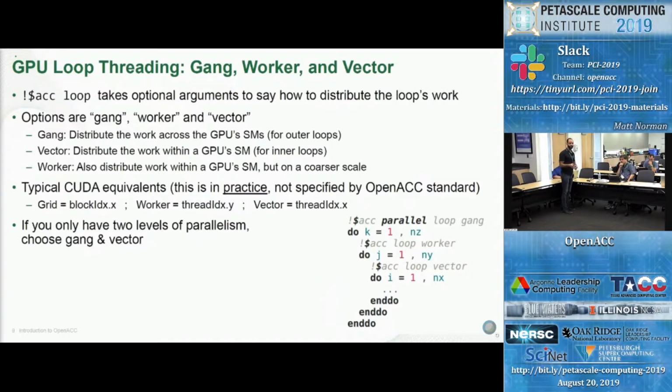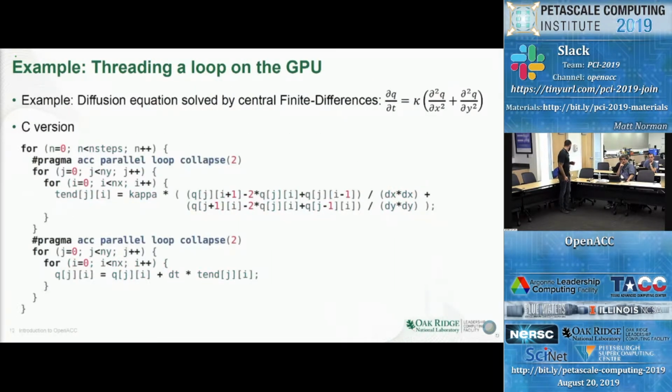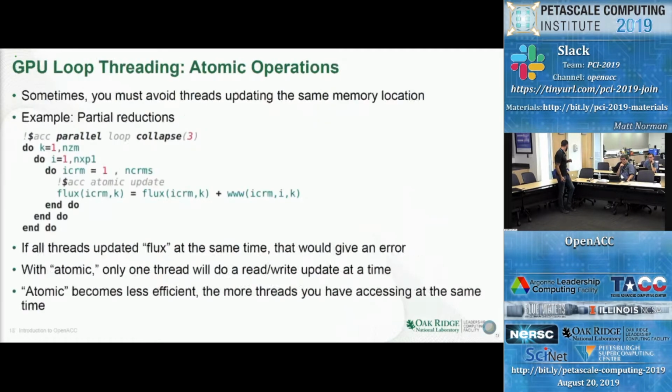But maybe you meant to bring up the idea of coalescing memory accesses, and if you make vector the innermost and your arrays are ordered so that the fastest varying index is the same as the fastest varying loop, then your GPU memory accesses will be properly coalesced and you'll be accessing the bandwidth effectively. So I hope that answers that question as well. Do we have any others for that part? No. Okay.